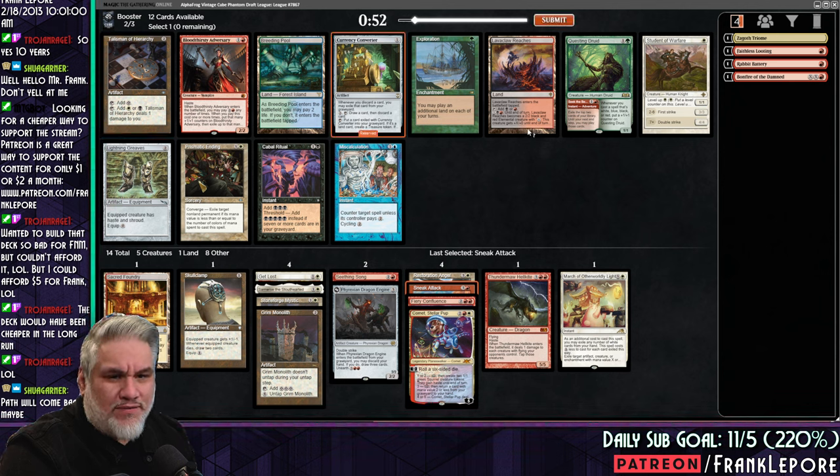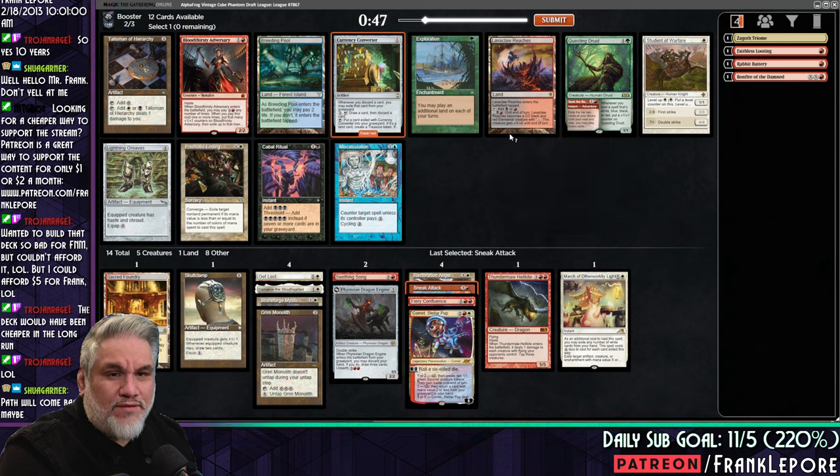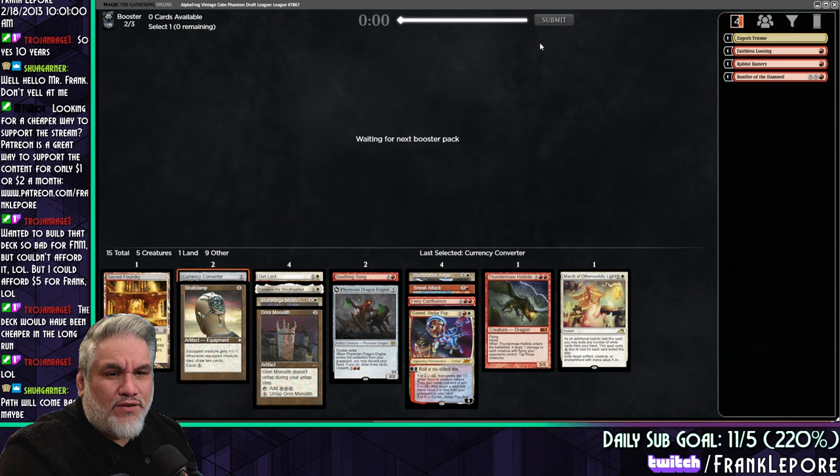I do kind of like Currency Converter here, especially in a deck where we just don't have a ton of ways to filter through our deck. I mean, their options are Bloodthirsty Adversary, Prismatic Ending, Student, Lightning Greaves. Yeah, I'll just take the Converter. This is also good, nice if we get an Urza Saga.